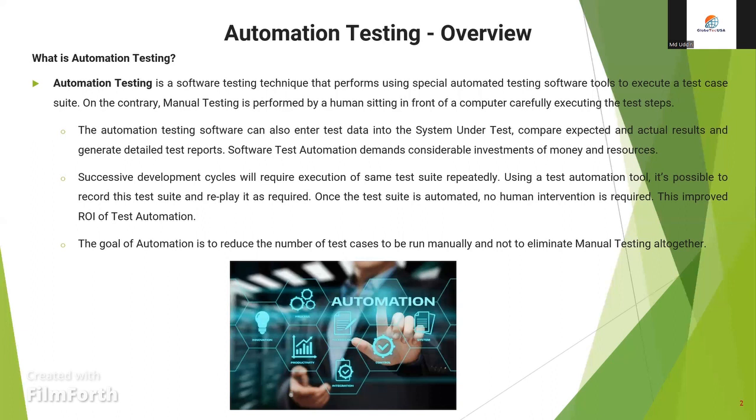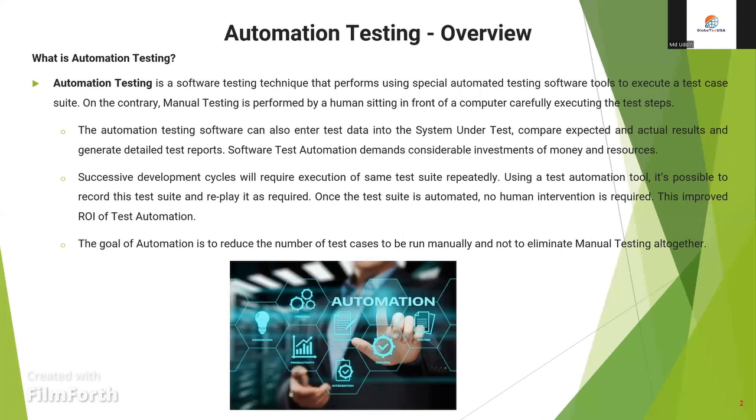The goal of automation is to reduce the number of test cases to be run manually and not to eliminate manual testing altogether. So by doing automation, it is not certain that the manual test case is going to be obsolete or totally discarded. Rather, it will save time for the test cases that normally run every time, like a health check, right? Every time you go for testing, before that you need to do the health check of your environment, of your system. That can be done by automation instead of doing it step by step manually. That takes maybe 1 hour for you, but if you have a script ready, it can be done within 2 or 3 minutes.